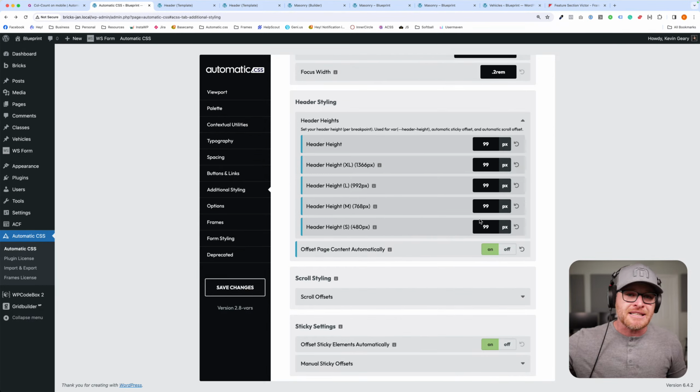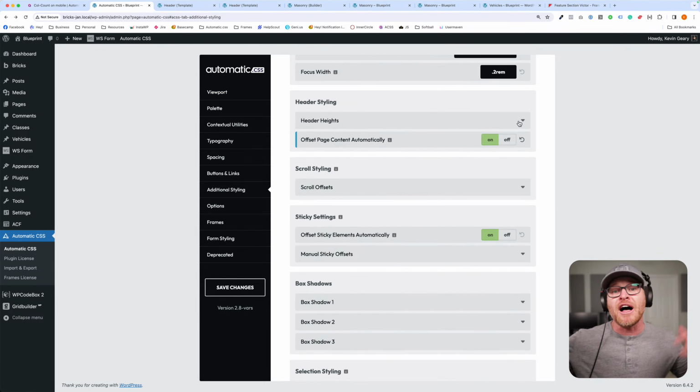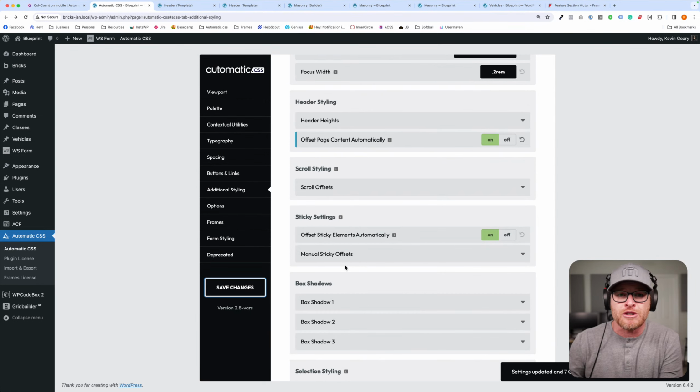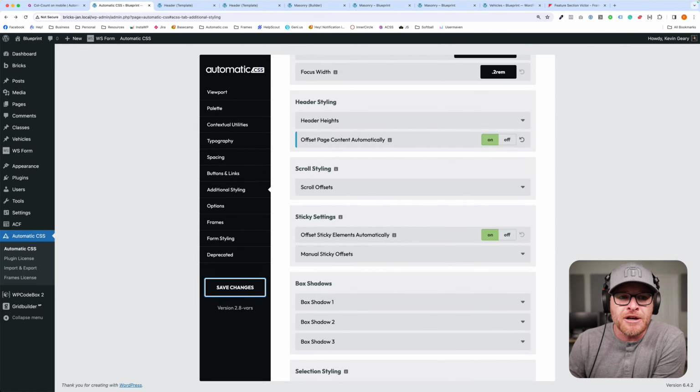And just, again, to reiterate, this is only a feature of Automatic CSS. This does not exist in any other tool or framework or anything else. This is a perfect example of us recognizing common problems and going, that should have a solution. And that is our solution right there. So if that does not, for some reason, fix your issue, please let me know and we can investigate what might be going on.